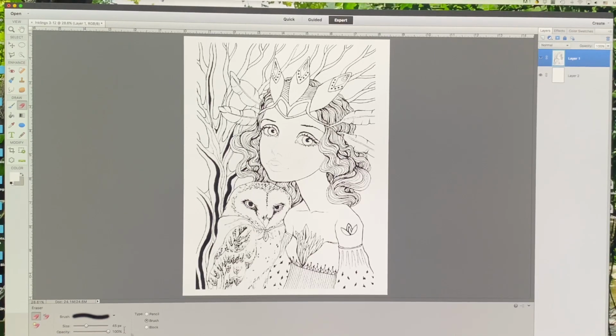So my opacity is at 100% now, and I'm just going to come in and literally erase the part of the image that I don't like. And so when I print it and I go in to do what I want to do, there's nothing there that's going to hinder my creativity and let me do what I want to do on this page. And I just absolutely love it. It's just awesome. So yeah.